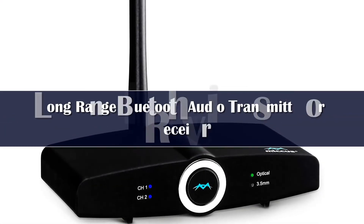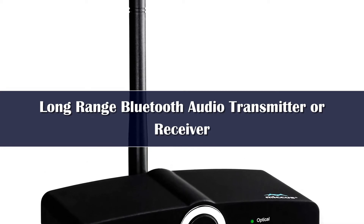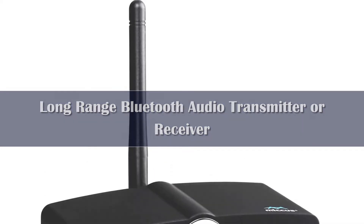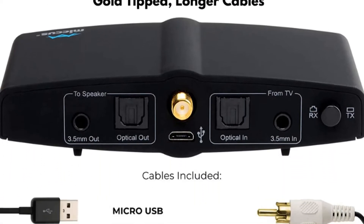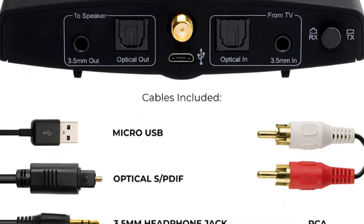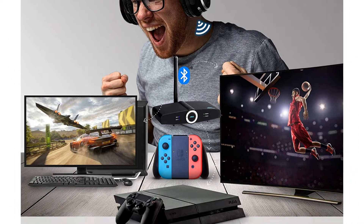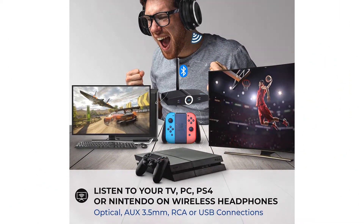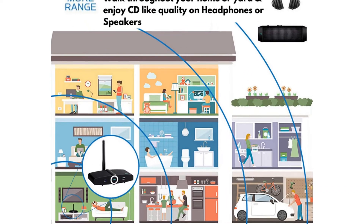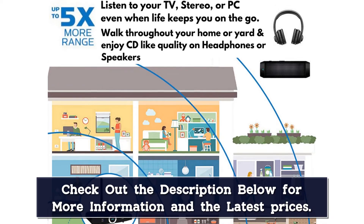Number 4. You can also consider Proven and its wireless Bluetooth products if you want something high-end and do not have any budget restrictions. With the Proven Bluetooth transmitter for TVs, it offers an excellent range for your wireless audio devices. To be precise, you can use this at up to 300 feet away, which is quite high for most users. While it does include aptX support, it uses the older Bluetooth 4.2 version, which is not as good as Bluetooth 5.0 in terms of audio quality.